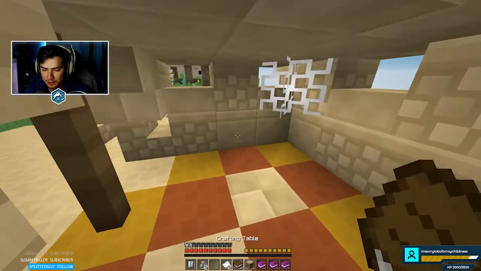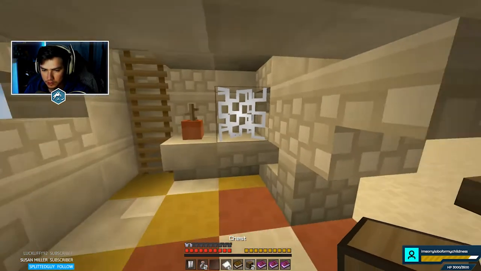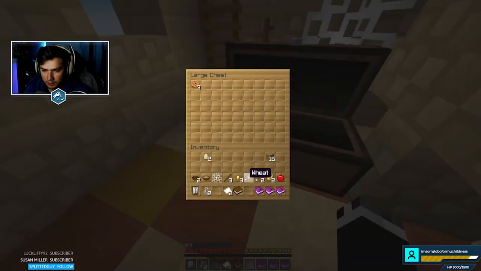I don't want to kill any animals because, since we're on an island, it's gonna be really tough to get them back. Okay, we have two chests. Sweet. I said we put them here. And then let's put everything in here. I don't want to kill any. I feel like I'm gonna need.